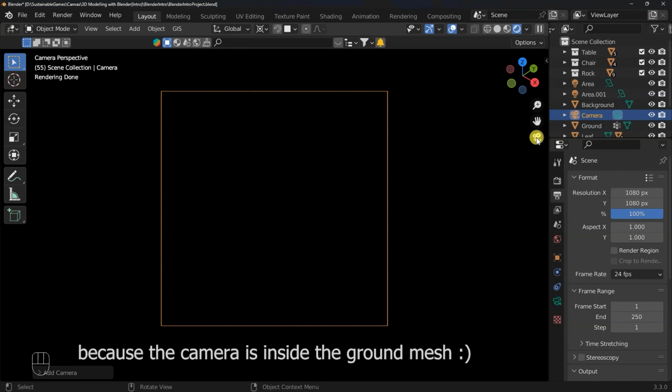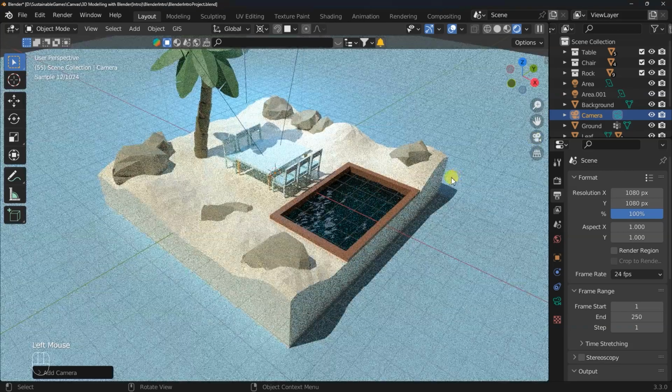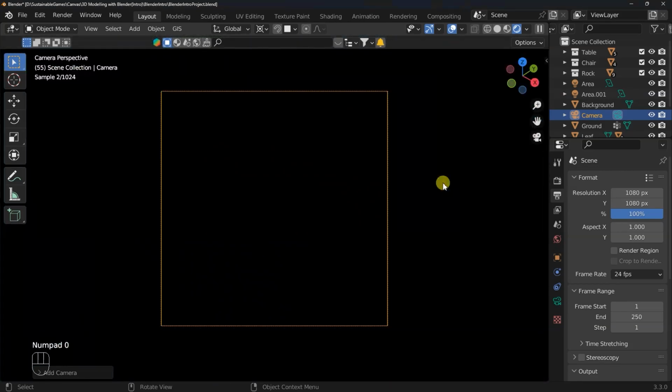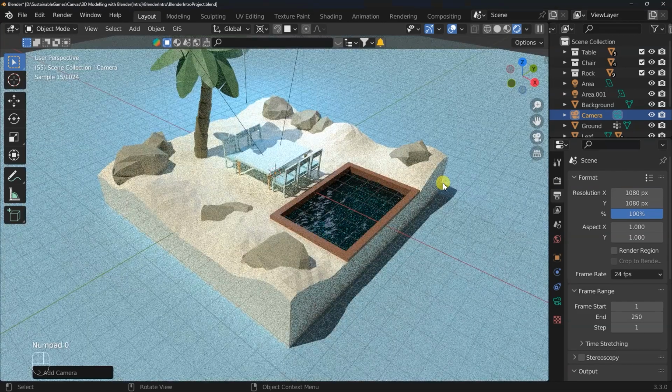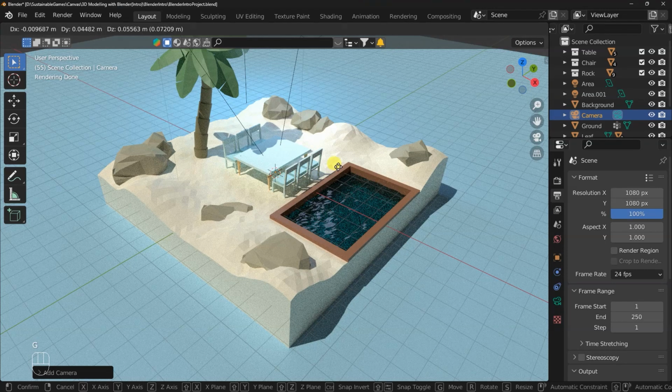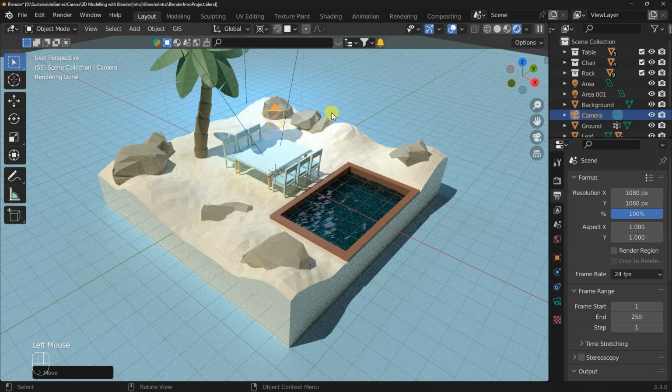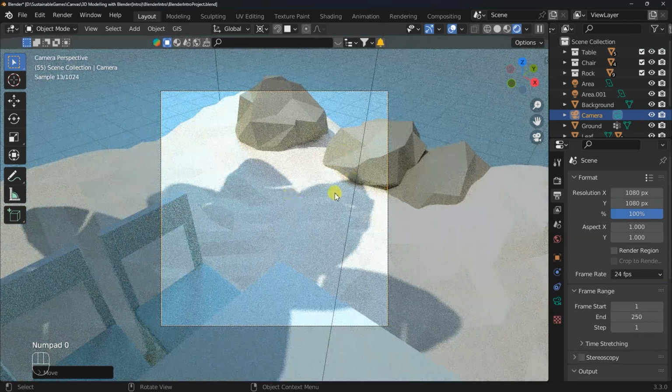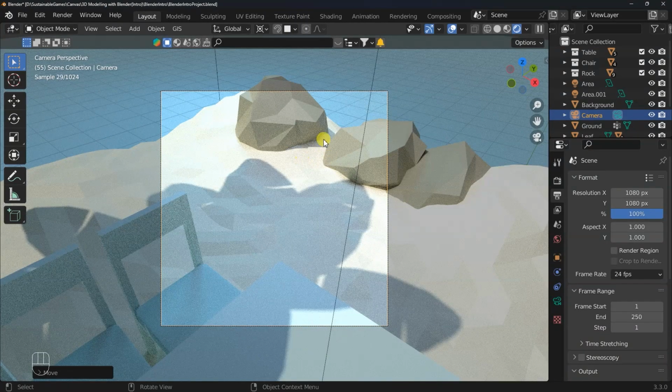So we can tap out of that. We can also use numpad 0 to switch between what our camera is seeing and the general scene. Now we can manually move the camera around by clicking G and Z and moving it up, and we can go to 0 and see what the camera is seeing right now.